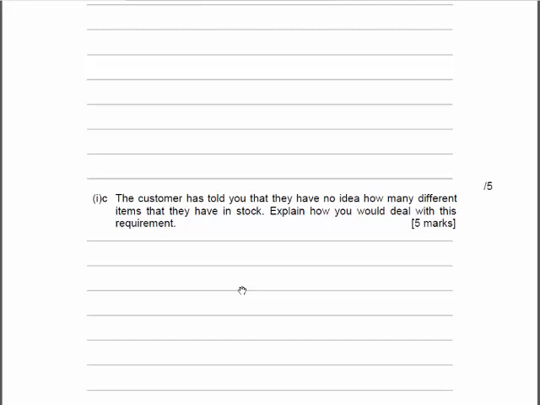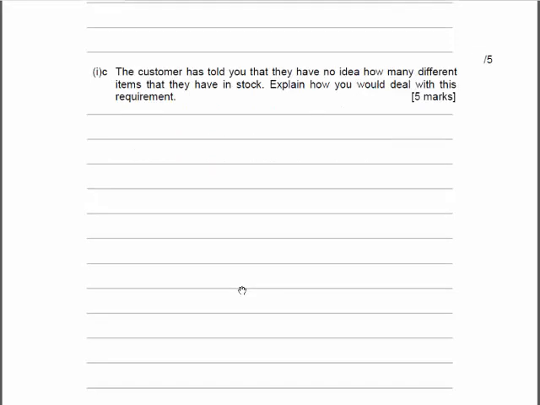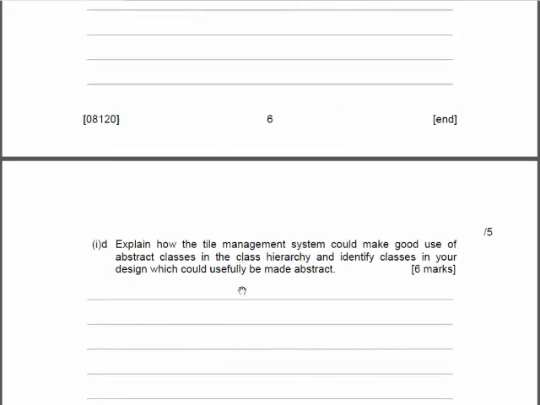So the correct answer to this one, and a few folk overthought this, but I gave them marks for having a crack, is basically to say we'd have a list of stock items. And if new stock items come along, we add them to the list. And then if we wanted to, we can spin through that list and count the total value of the stock, find the thing we've got the most of, find the oldest thing we have in stock, and so on. Do all that. Okay, so correct answer here, a list of stock items. Okay, 5 marks. Easy peasy lemons.